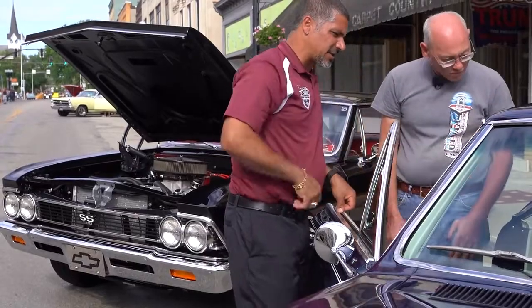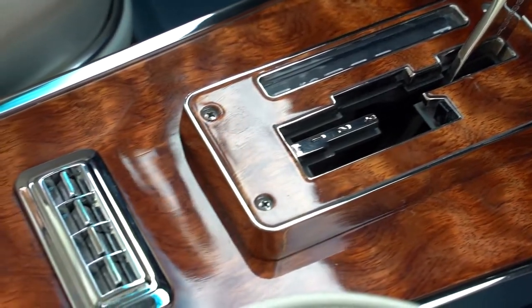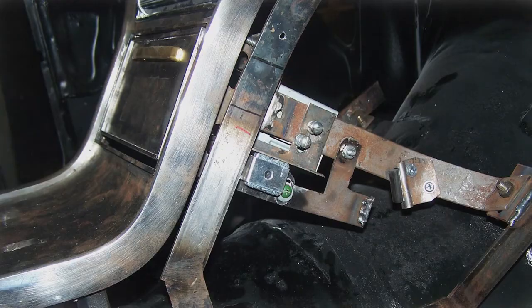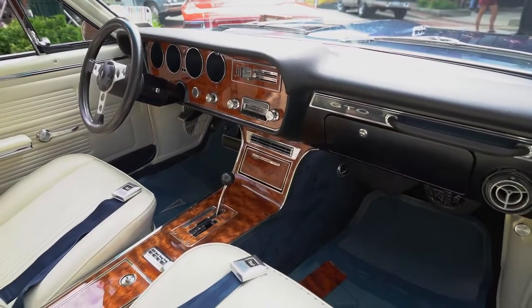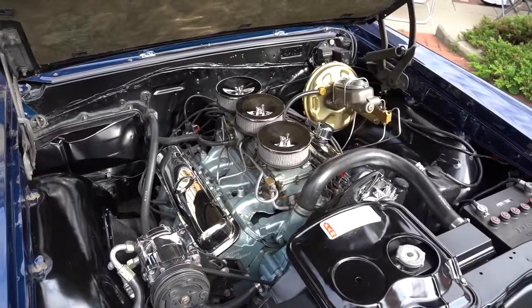Now, what went into constructing that center console? You even got courtesy lights in there. Yeah, the courtesy lights are actually '60 Bonneville, like my dad's pickup was. This part here was a template for the upper part. The originals had this height, this bevel, and I was trying to match that to be as close to an original thought as it could be. Yep, that's African rosewood.